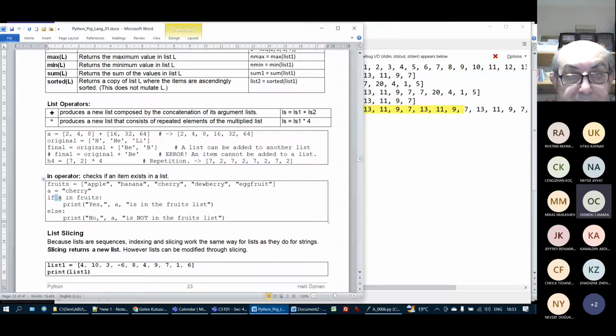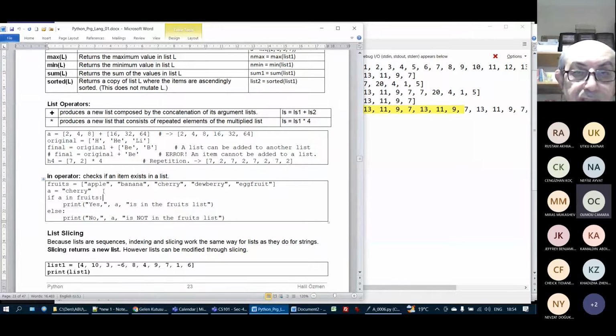If the value of this variable exists in the list, the in structure returns true. Otherwise, it returns false. If cherry is in the list, it will return true. Is it here? Yes, it exists. So it will print this.